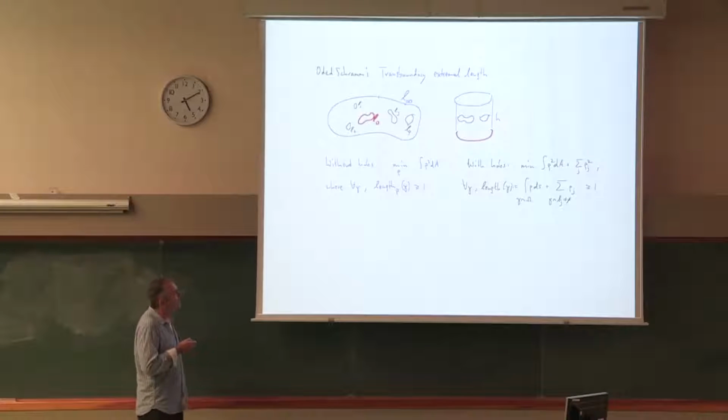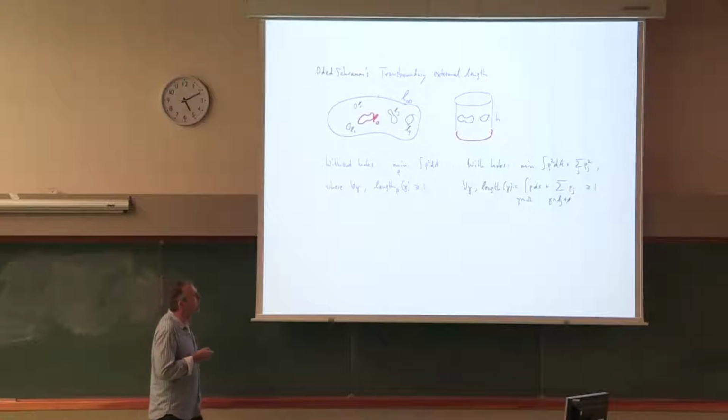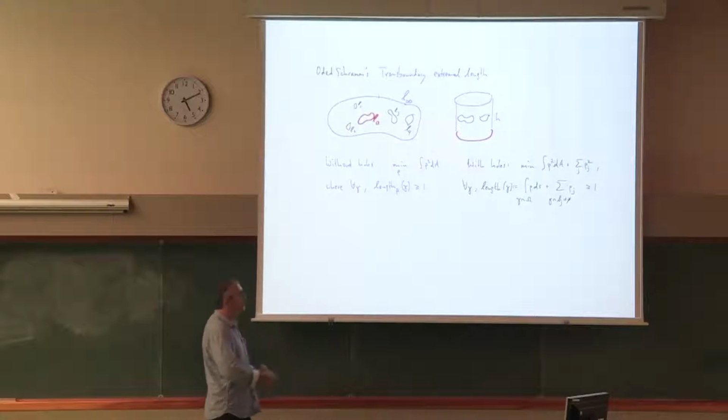So again, you take a metric on the remaining annulus here, given by a function rho living on the complement of these loops. But now each of these loops gets a weight, call it rho sub j. It's just some number. And now you want to still look at all curves from top to bottom, and the length of such a curve is given by integrating the density over the continuous part, and you pick up the weight rho j for each hole that you go through. And so you want to take admissible metrics where the length of such a curve is at least 1, and then you minimize again their L2 area.